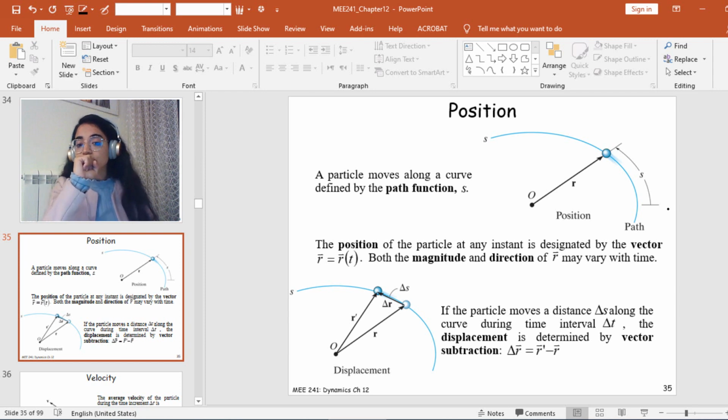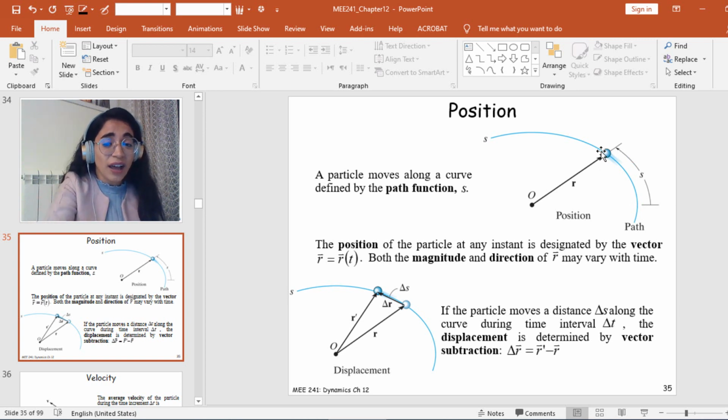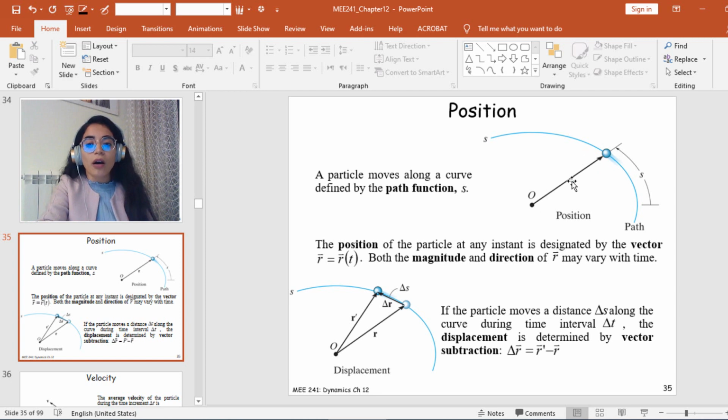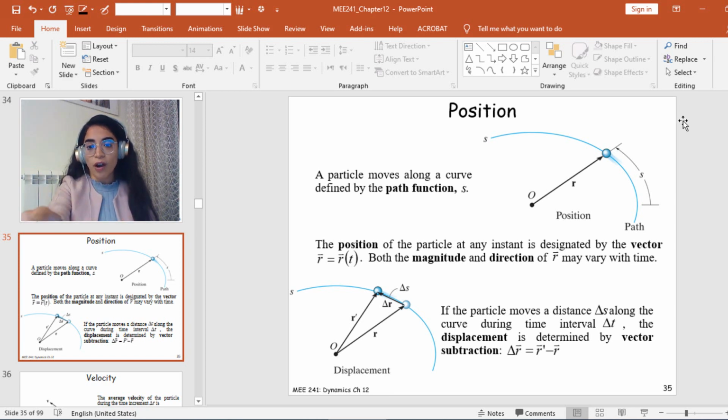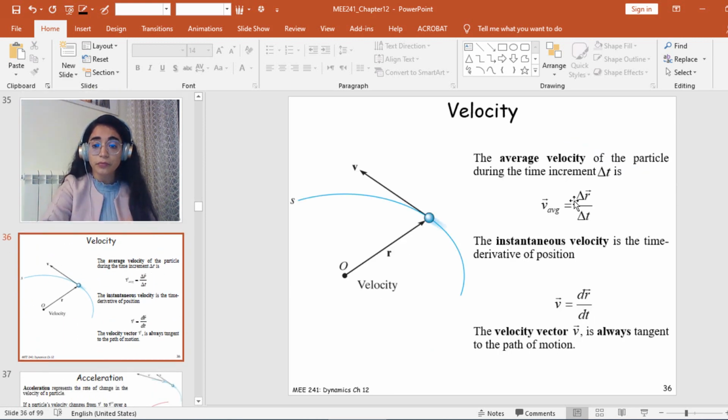So guys, this is what is called the curvilinear motion. I have a curved path. This curved path is represented by S. However, S here is not a straight line, alright? So I should find R in vector form. And then don't forget, guys, that the displacement delta S here, which is S prime minus S, will not be the magnitude of delta R, where delta R will be R prime minus R, which is this one, right? S will not be equal to the magnitude of R, as you can see in the curved path. Alright, and of course, I should find V in vector form.